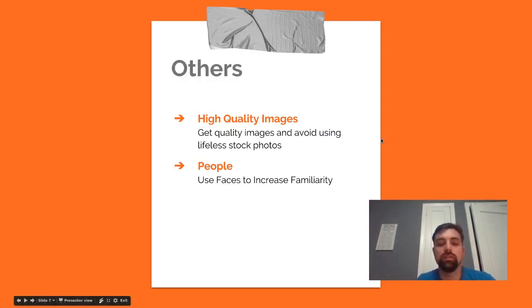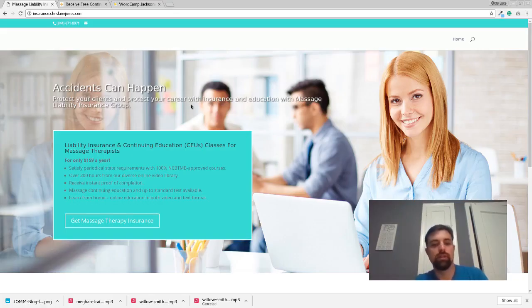So use faces to increase familiarity. See, I have faces here. One, two, three. Also, for a website, I think it's important to show the people that work at your company. I see this all the time, especially with agencies. Ad agencies are very good at showing their photos, and people go and look at the CEO and this person and this salesperson. I mean, put the photos of your company on your site. It gives a presence. It gives people faces, and it gives trust and an identity to your website.